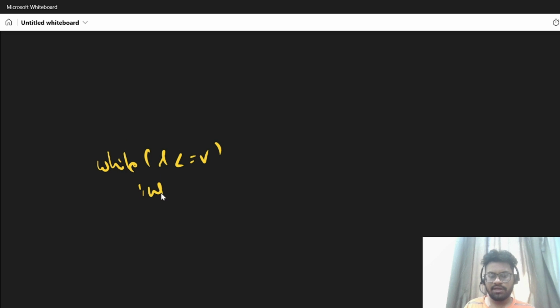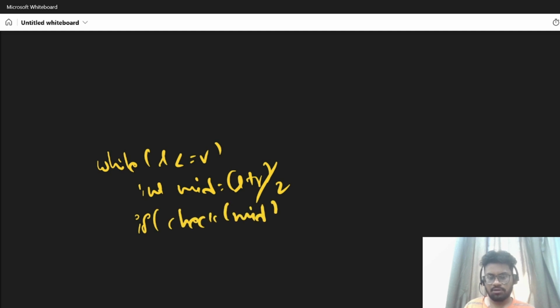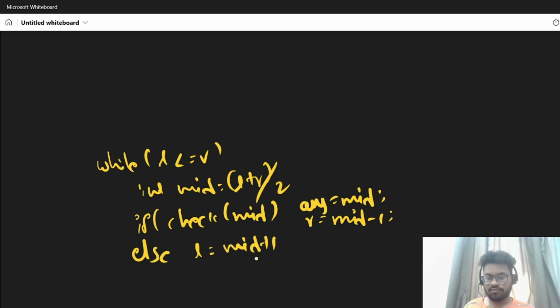So how do we use it? I'll explain now. We'll just pass a mid to this. While l is less than or equal to r, we find a mid element, which is (l plus r) by 2, and we check with a function whether it is possible or not. If so, then we'll store it in the answer. If it is possible, as I told you, we will check the left side part of the array. Else, if it is not possible, we'll increment l as mid plus 1, so we only check the right side part. So this is the binary search template. And then just return ans.